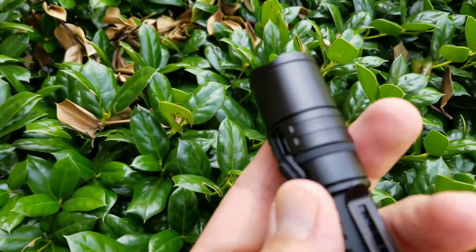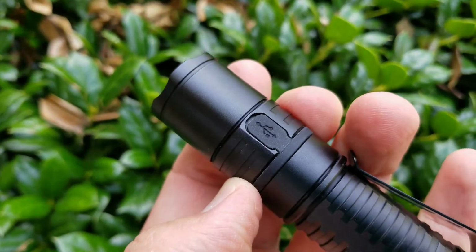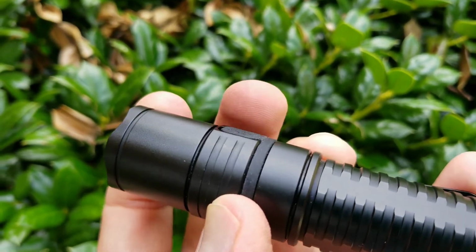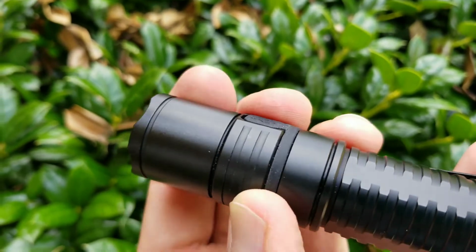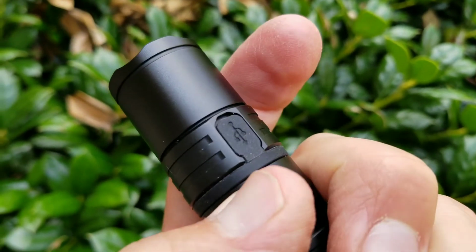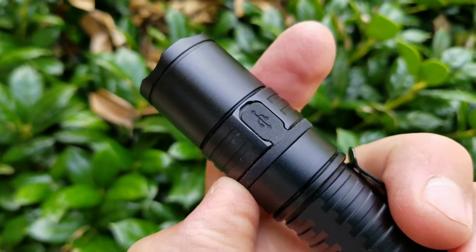They included a cable, and I want to show y'all how flat that port cover is. Look at that, absolutely flush. So that means that it's not getting grabbed on anything and opening up. I also like that that port cover is attached to this ring. Notice how that rubber ring goes all the way around. And that's what that's attached to. They did a good job with that.